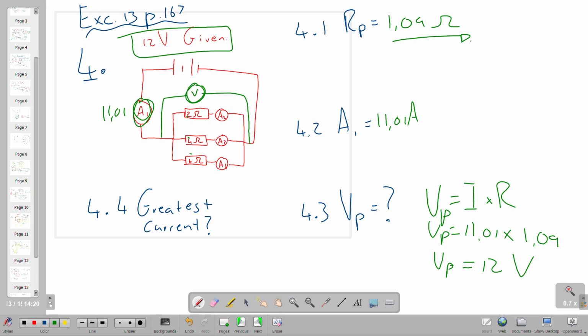Alright, so this voltmeter here would have a measurement of 12 volts. Meaning what exactly? Remember, it's joules per coulomb. So meaning that 1 coulomb of electrons used up 12 joules of energy going from this point over here to this point over there. Okay, so that's the meaning of it. Next question, question 4.4 is asking us, out of the 3 currents, A2, A3, and A4, which one has the greatest current flowing through it? Well, I told you many times before now that the greatest current goes through the lowest resistor. So the answer here is the 2 ohm resistor.